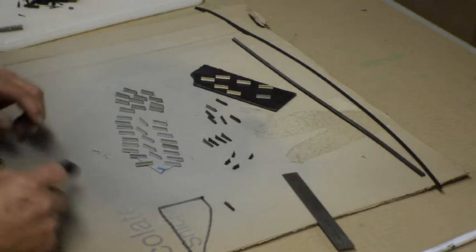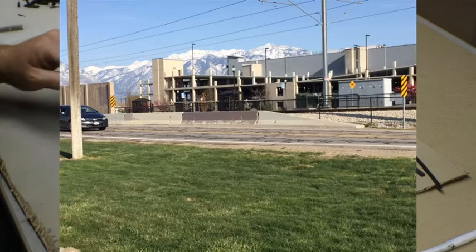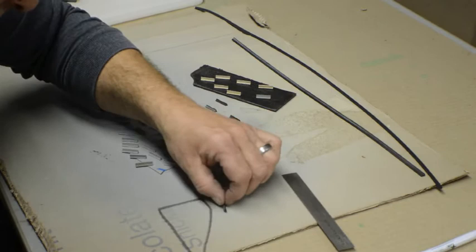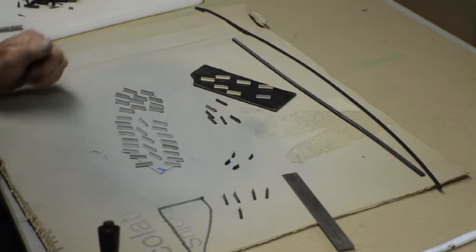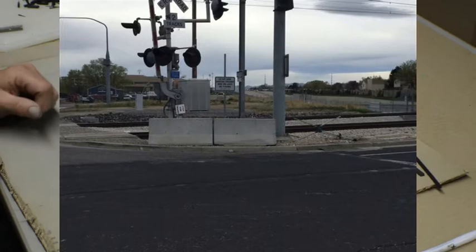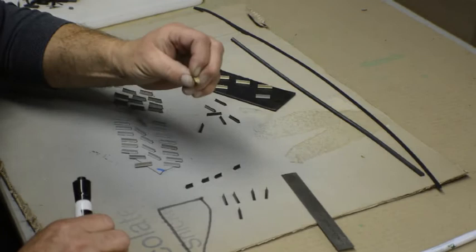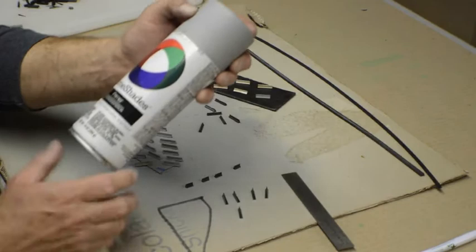In addition to the straight barriers, there are those that are on an angle to keep vehicles from smashing right up against the abutment. I took a razor blade and just trimmed it down on an angle — those will be the ends to the center pieces. I also found that in real life some are very short, so I made a couple of shorter ones. I also experimented with the color — I did an almond but didn't really like how it came out, so I went back to my favorite: just a gray primer. Love the gray primer.